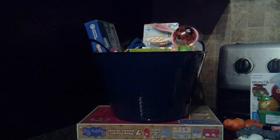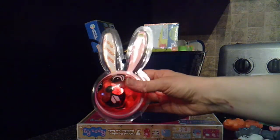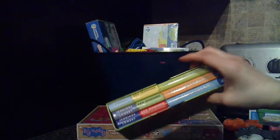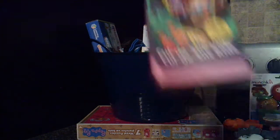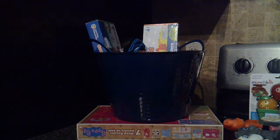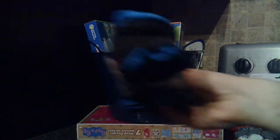From Dollarama, we got him this light-up ball. From Book Outlet, we got him the Ken Jennings Junior Genius Guide, which has maps, geography, Greek Mythology, and U.S. Presidents. We also got him the Cul-de-Sac Kids Collection Three — books 13 through 18 — and books 19 through 24. We love the Cul-de-Sac Kids. He loves outer space, so we also got him some space socks from the Target Dollar Spot.